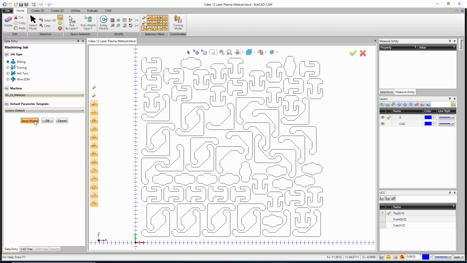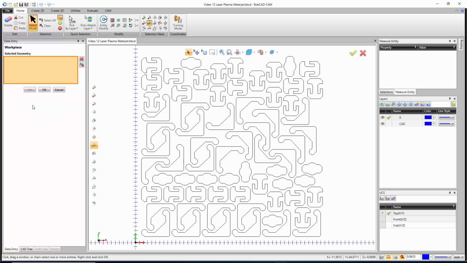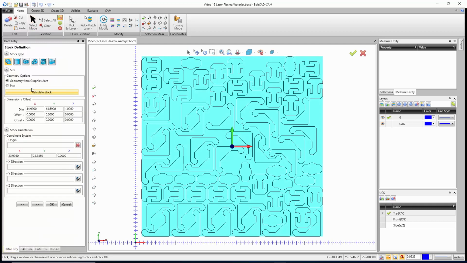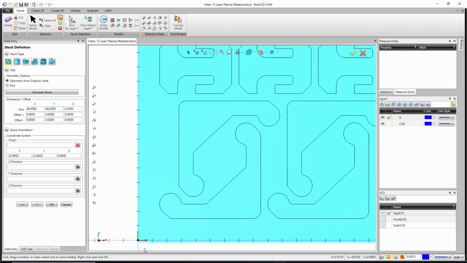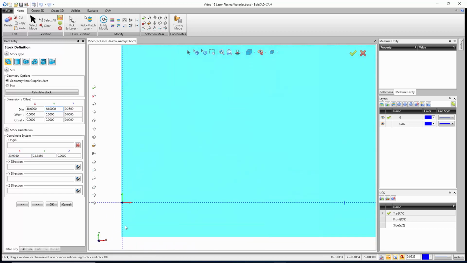So I'm just going to go into the stock wizard and create the stock for this. So the workpiece, again, is always looking for a solid model, so I don't have anything there. But right here, I could choose my rectangular stock. So I'm going to set it up as 48 by 48, and then for the thickness, I'll go with just a 1/4 inch thick. Now right down here, we'll see the origin, and if I actually zoom in on the corner here, we'll see we're a skosh off right there and right there.